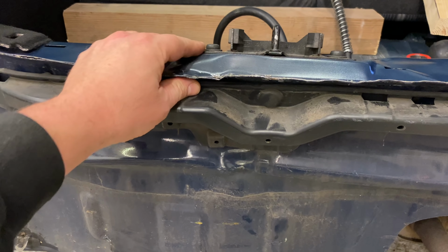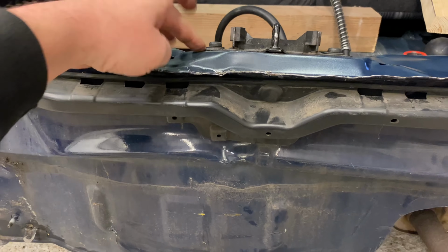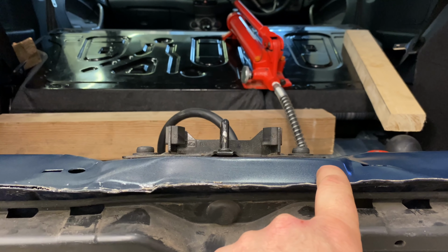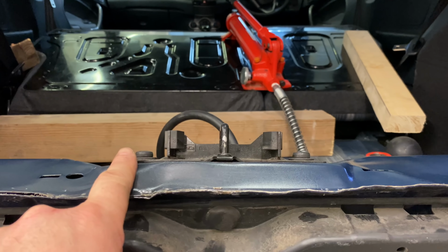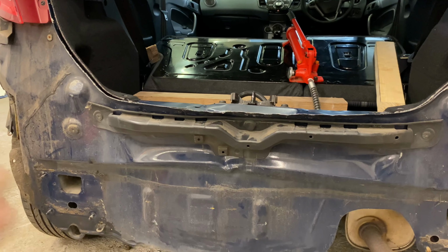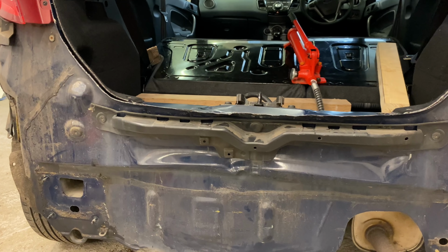I want to get it down a little bit more, especially this side. I don't know if you can see that this side on the boot is a little bit higher than this side. It's going up at an angle slightly there. So this side definitely needs more. But yeah, I'll stick you back on time lapse, guys, and we'll get stuck into it.